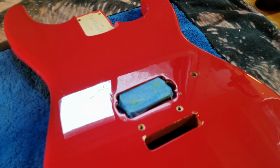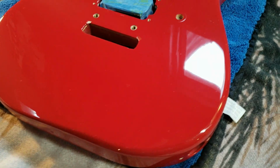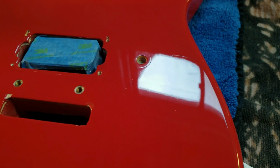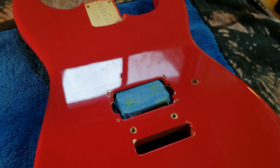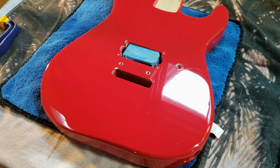And there are still some small nicks and things that were down in the paint that you just can't get out with buffing. Little chips like that through the paint. Some of the pick scratching and things like that actually make an indentation into the clear coat, things like around the volume pot there. You'd have to flat sand that clear and risk burning through, which was something I did not care to try.